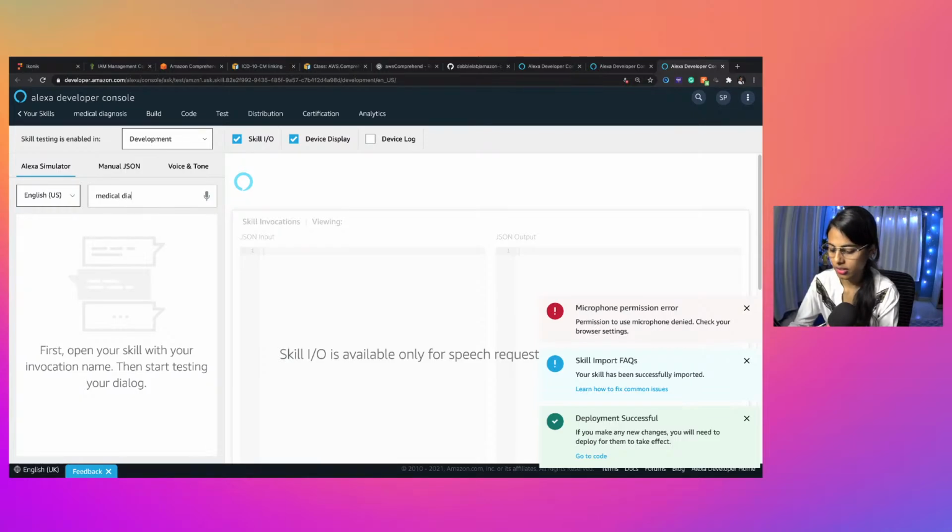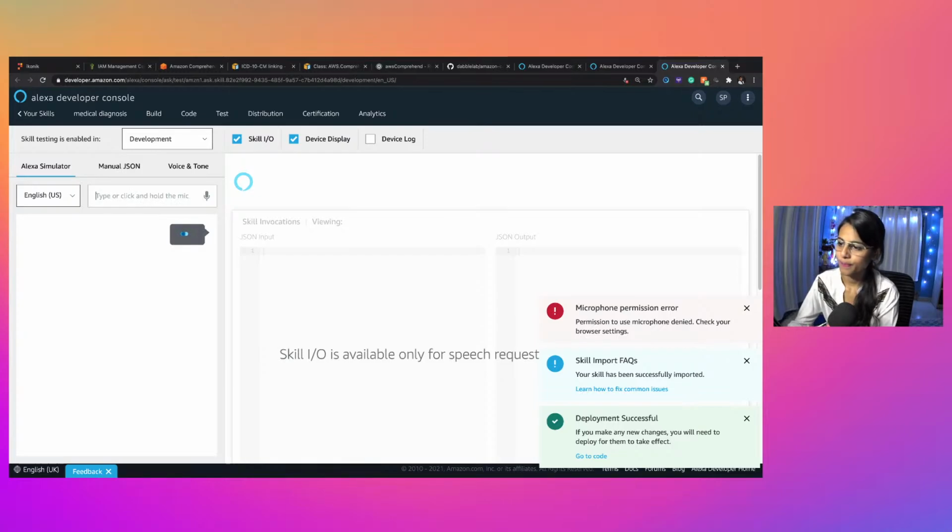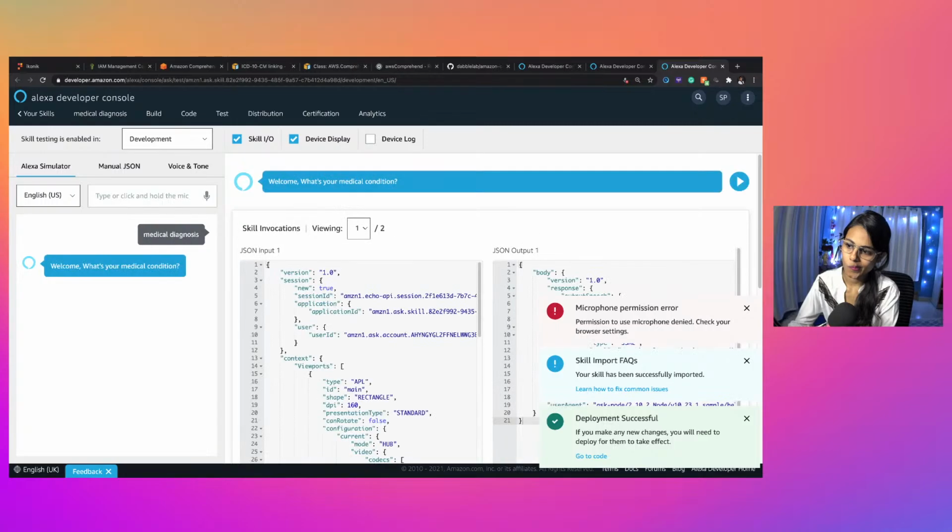Medical diagnosis. Okay, so I'm going to pass in all the text, but I need to put a Ms. or Miss ahead of everything, else it's not going to work.